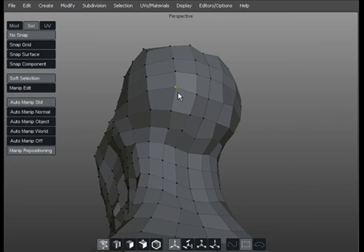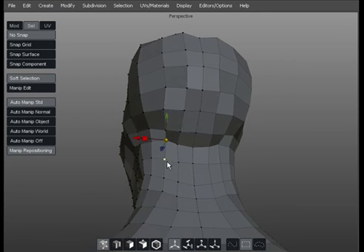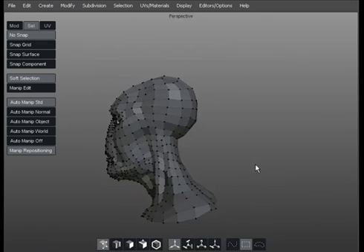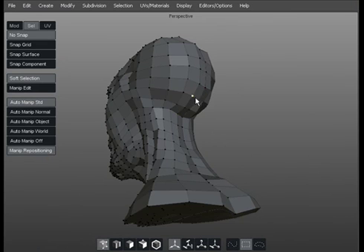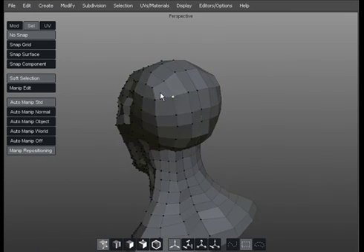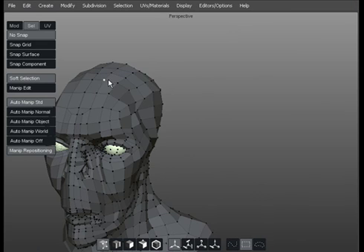The head has dropped a little bit on the center line, so we'll just fix that. Even out the distribution of the polygons as well. Now you can correct without really looking at your reference — just correct any little issues that you see. We'll work our way around, make sure the edge loops look right. We'll still do a bit more cutting and shaping. Smooth if needed — and I don't mean subdivide, I mean smooth as in the smooth command.